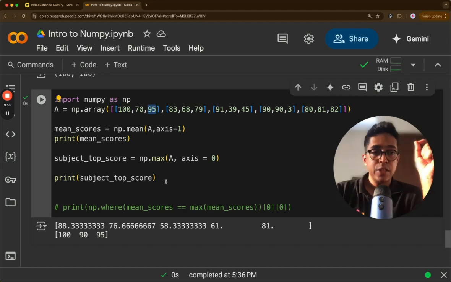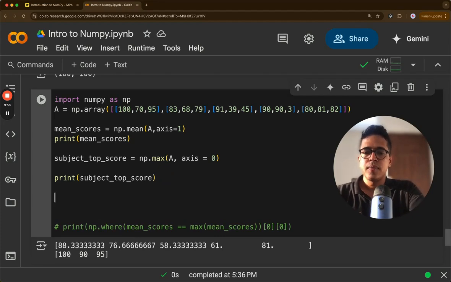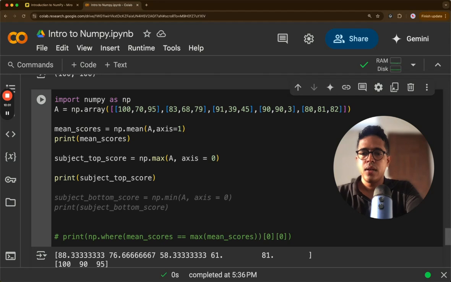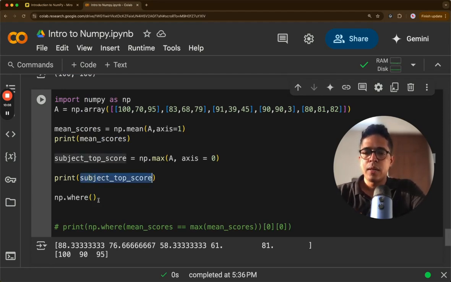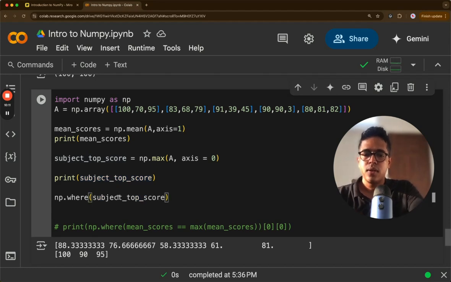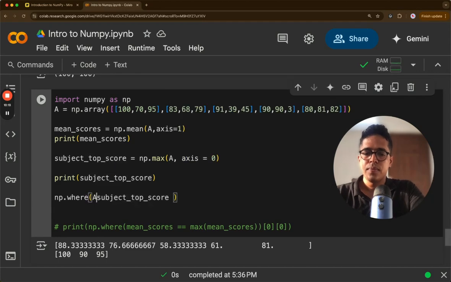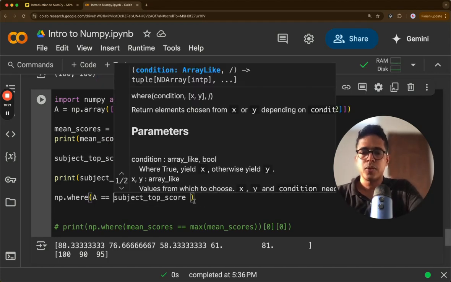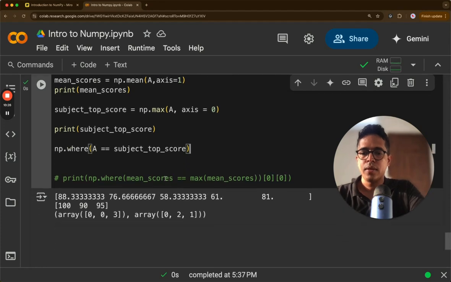Now we want to find which student scored highest in each of these subjects. So then what we can do is np.where a equal to subject_top_score. So let's see what happens here. np.where a equal to subject_top_score.